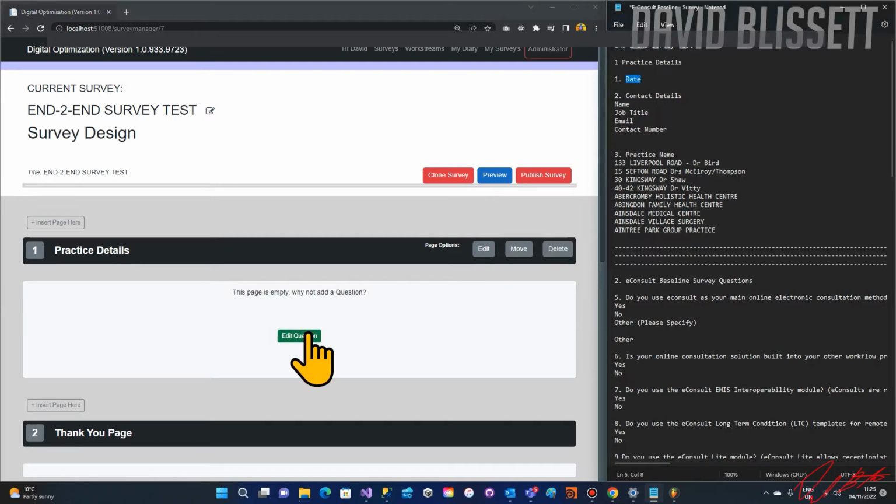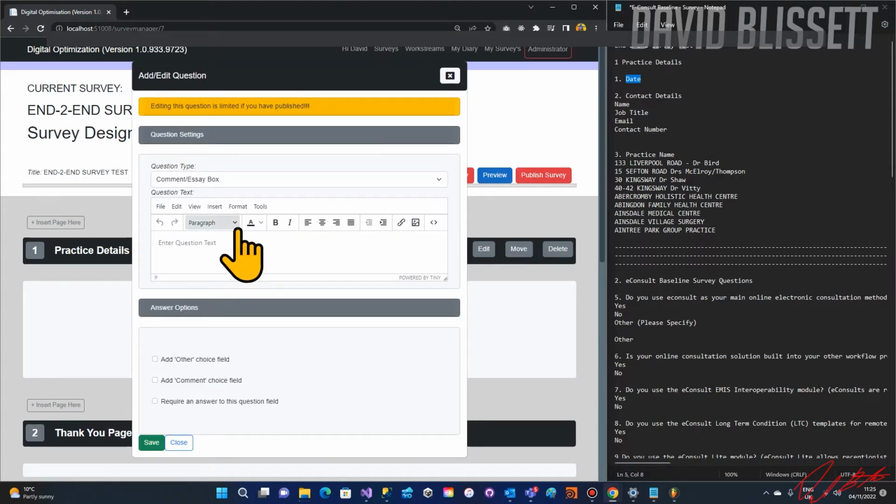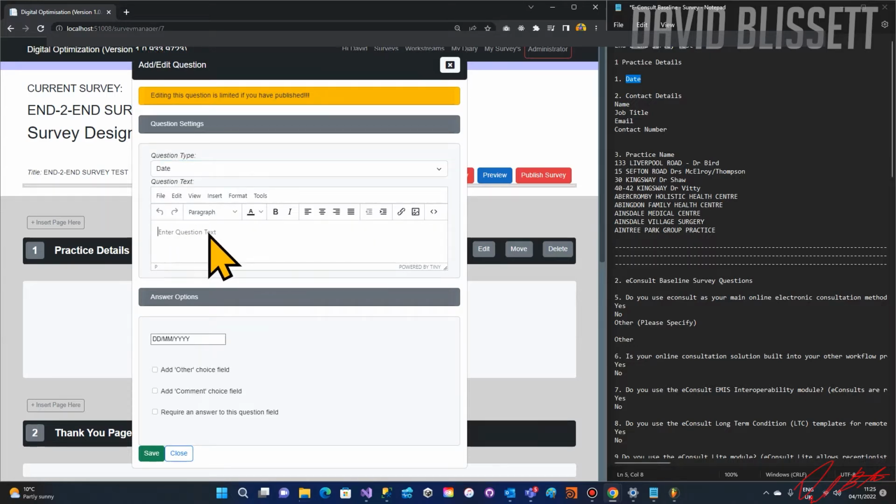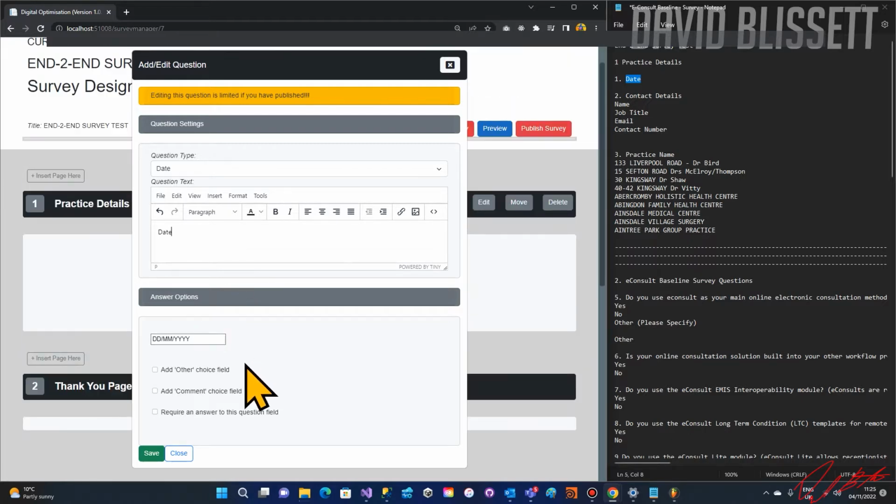So the next thing here to do is add a question. So there's a question here that requires a date response. So what we want to do here is go to the question type, select date. This is the question, and that's as much as that specific question requires. We'll be using the other and comment choice fields later on, and in some instances we can even actually make the question required.